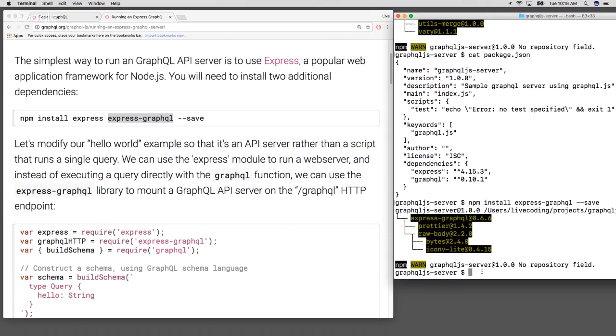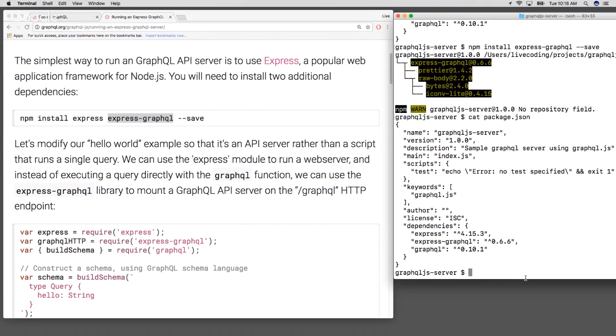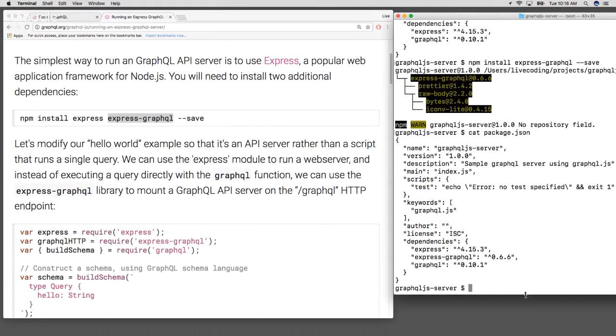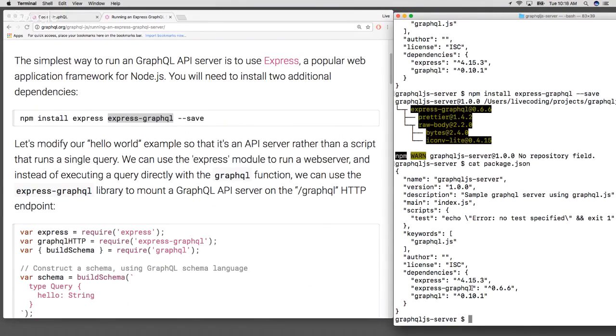Now if I see package.json, I should see Express GraphQL also. It installed 0.6.6 of the Express GraphQL package. So earlier, if you see, we had Express and GraphQL. Now we have one additional item here.